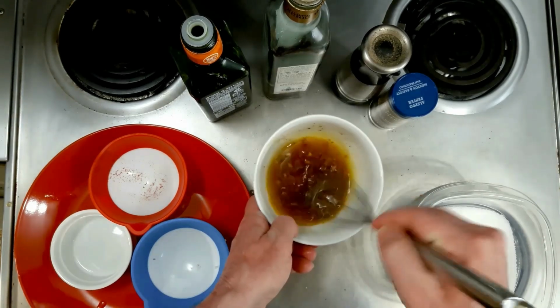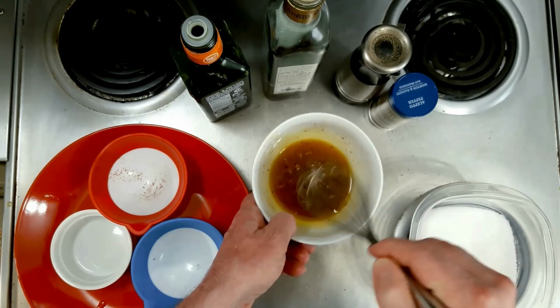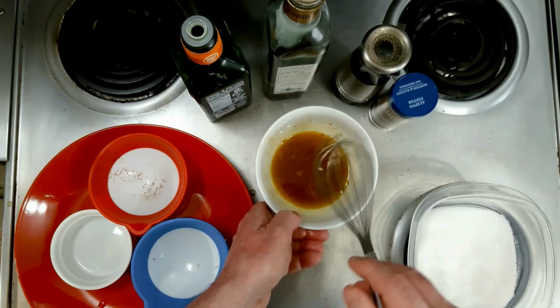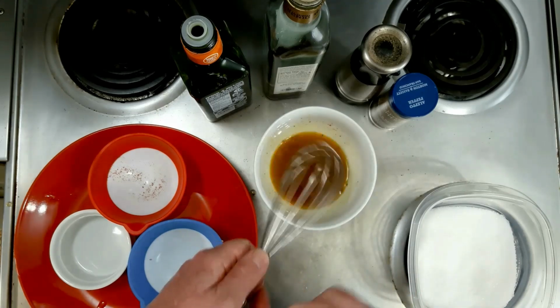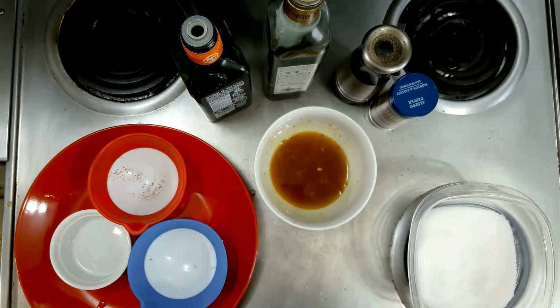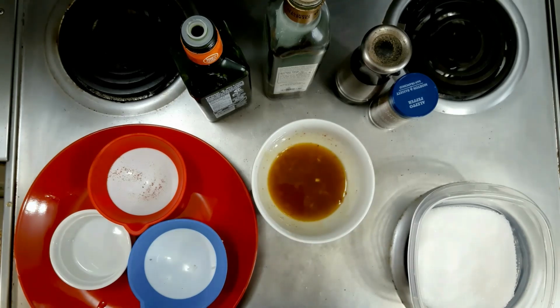We're ready to add the vinaigrette to our cucumber tomato salad, and we're ready to serve. So our grilled meats and stuff for our parties ready to go, and now we've got a great side dish and salad to go with our summer grill out.